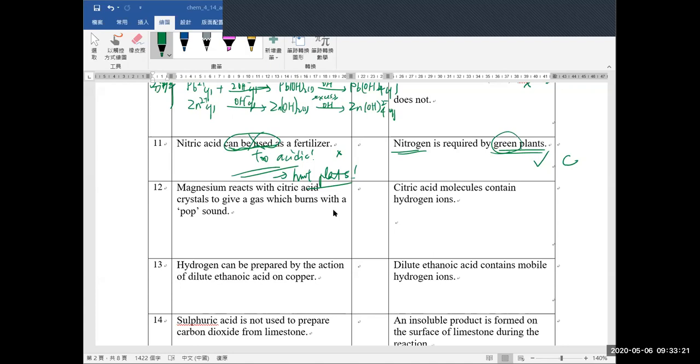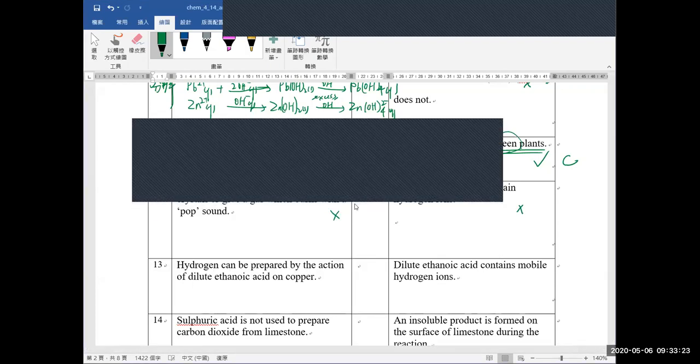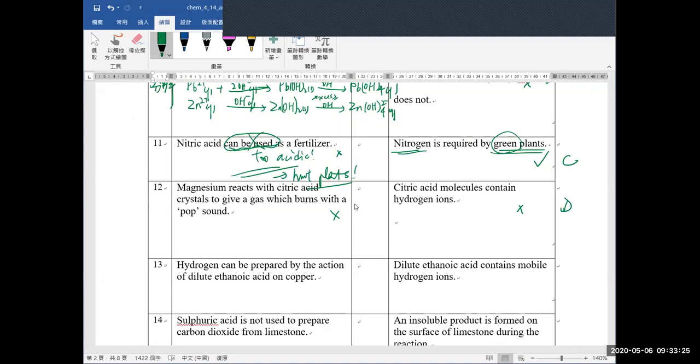Question 12, the answer is D, is correct. You are right, okay? It's D. So nitrogen is for the making of chlorophyll, the making of good leaves, good roots, okay? Good for leaves and roots. So if you don't understand biology, just treat it as common sense. Okay? Just treat it as common sense. Now, especially for those people just like Lei Tong, you need to know common sense in chemistry.